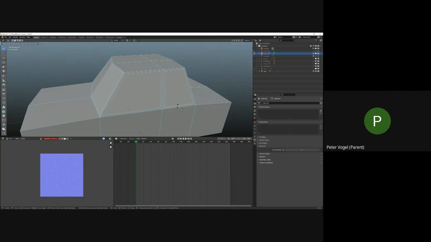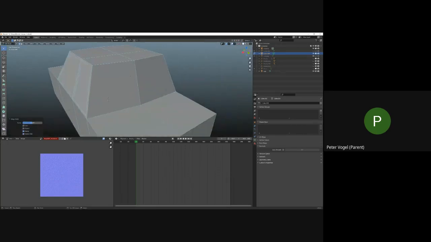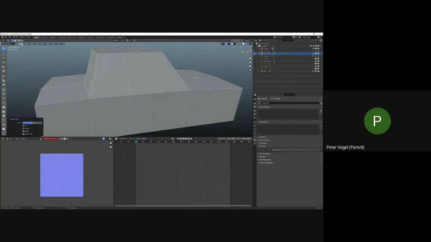Don't need to be exact. This doesn't have to be perfect. Inset. And then we'll edge slide those again. And we'll do the same thing for these last couple of windows. And then what we'll do next is we will extrude this geometry, but we'll set it in to give it a little bit of depth.